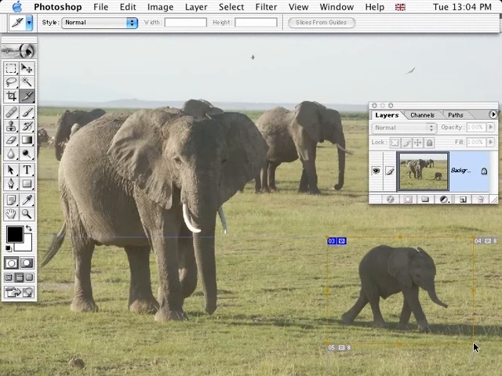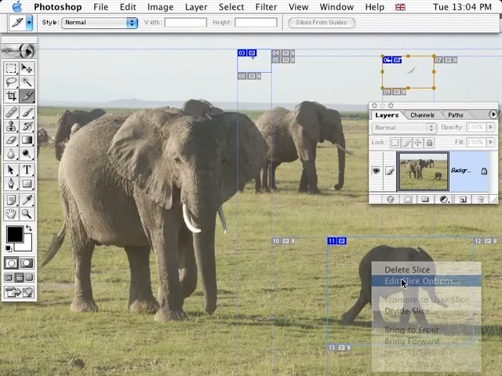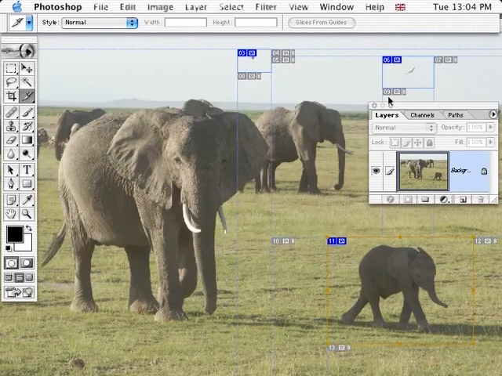And this will slice your image up into an image map with various links, like a link to the bird perhaps. There's another bird there, and you can see that it's creating tables with different slices, and each table's got a number by it as well. If you right click in the tables, you can go to Edit Slice Options, and then you can link to the URL of the page on the baby elephants. So that's the way that you'd organize your tables once you've created them using the slice tool. Just click OK for the moment there.